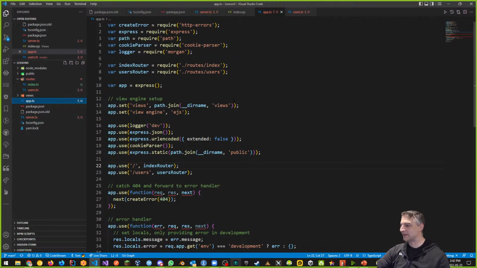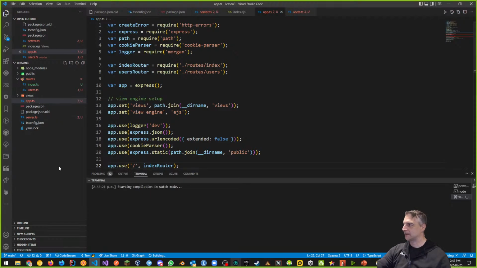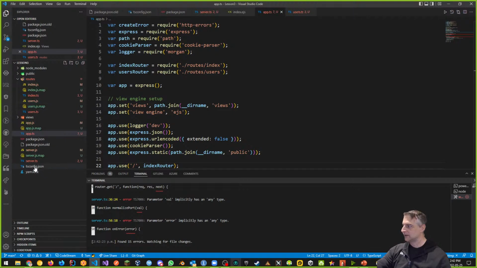Let's transpile everything. Control-Shift-B. Control-Shift-B transpiles. We'll do the watch task. And it transpiles everything into JavaScript. It's going to take a second because it's going to start all of them and convert all of these to JavaScript files. So now we have, it looks like, double the amount of files plus a map file, right? But that's okay because we have TS files and JS files.